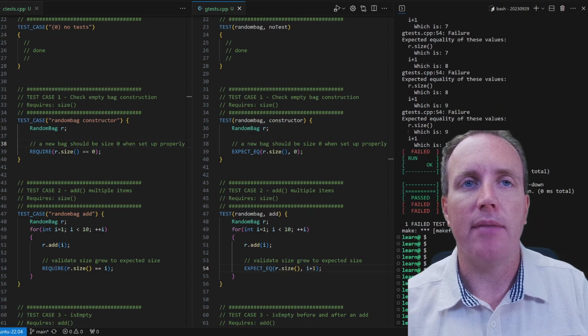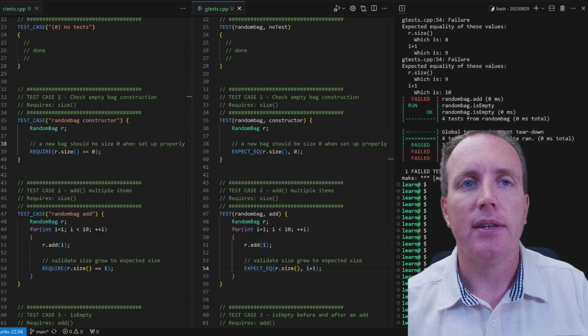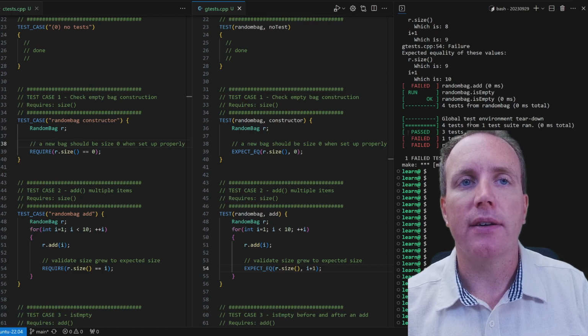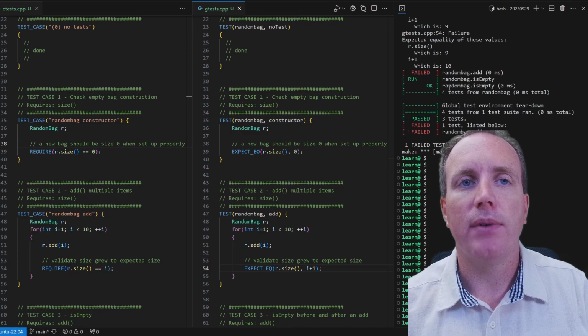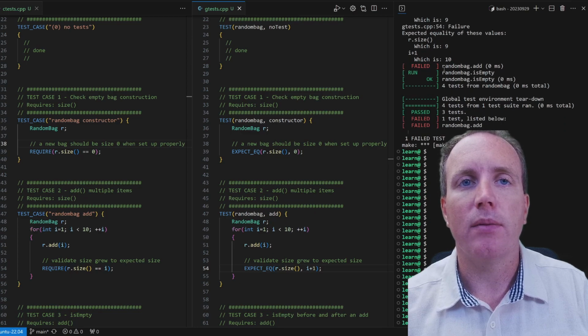They all look the same because it's doing it 10 times. We're failing here. The size was 9, we expected 10, so these are not equal. We're comparing these two things, r.size and i+1. They're not equal. That leads to a failure, and so we have our printout that RandomBag add failed. And then the other tests are still running.